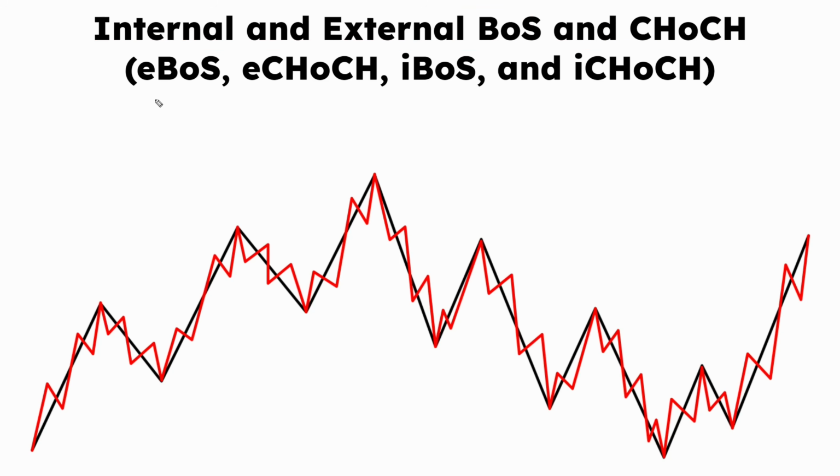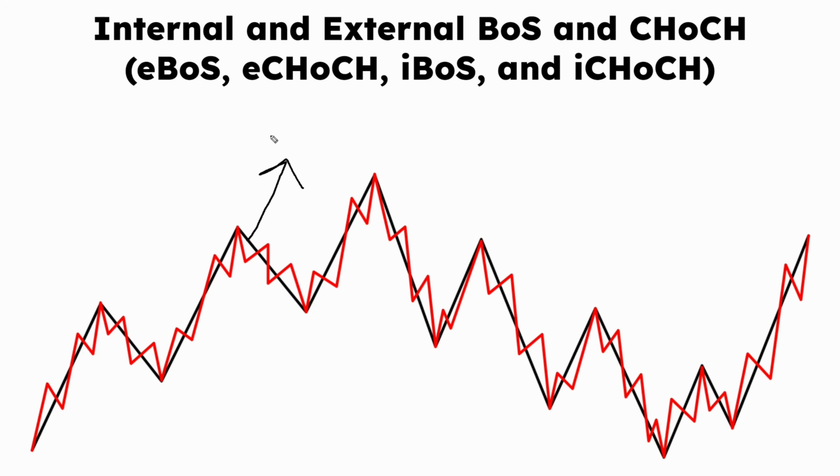And if you think this right here looks complicated, don't worry, I will try my very best to break this down in a very simple manner. So here, the first thing we need to understand about this chart is that right now we're looking at two time frames at the same time. And the black line right here is the high time frame.